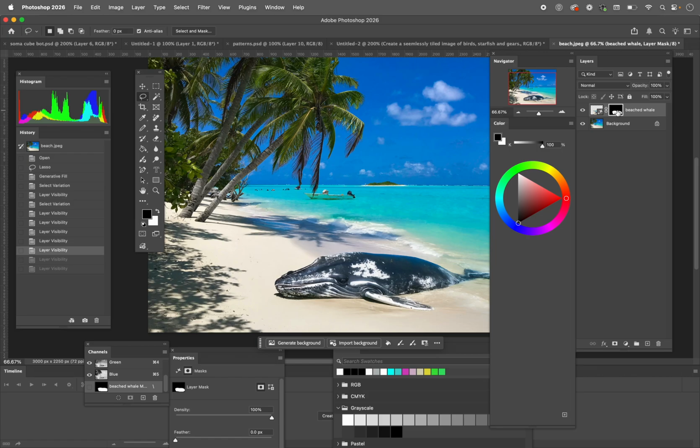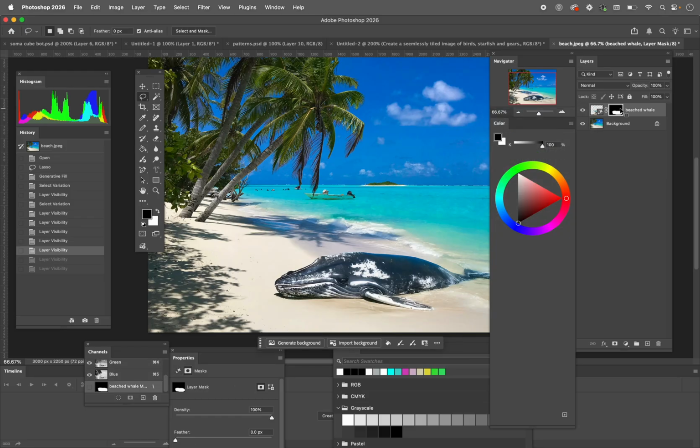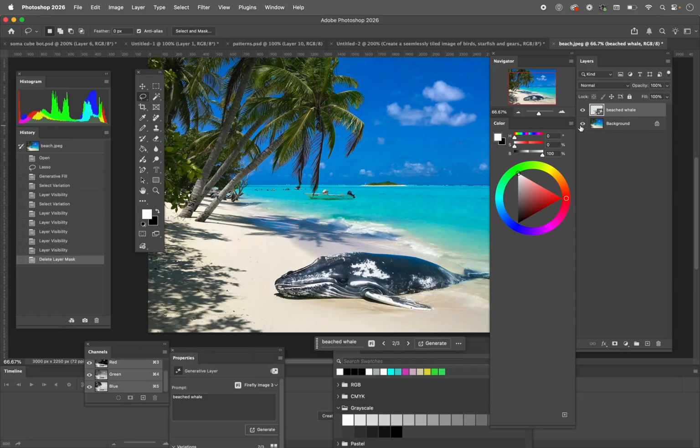But I do want to get this to work, so let me check. Apply layer mask. Maybe it's this one here. No. If I choose delete layer mask, oh, that's what it was. So the mask is gone, and it's still, okay, so you use delete layer mask. That's not lined up with my memory of how it worked, but there it is. It's recorded. That is how it works.